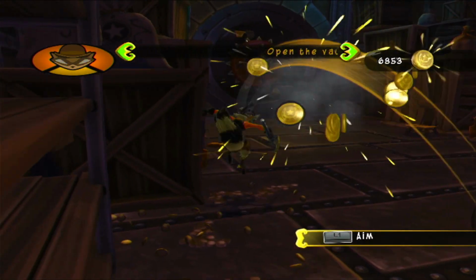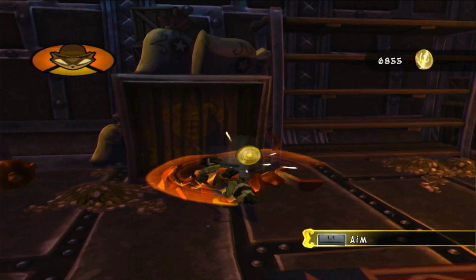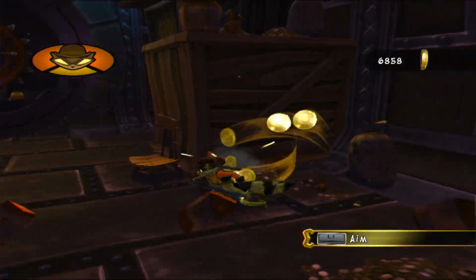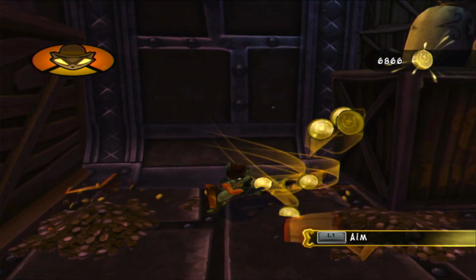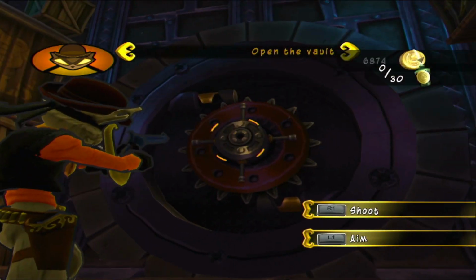Get all the coins. And hold the L1 button to enter targeting mode. Once in targeting mode, I can use the right stick to place the cursor over a target. I just press the button and get all those coins. Pull the trigger. Yes, sir. It's L1 aim and then shoot.